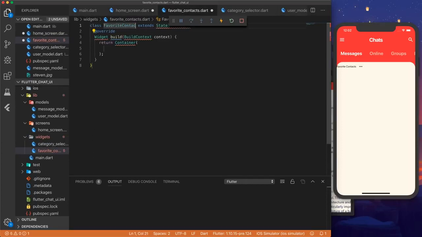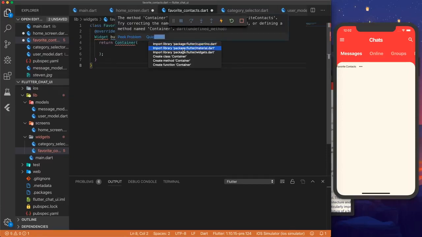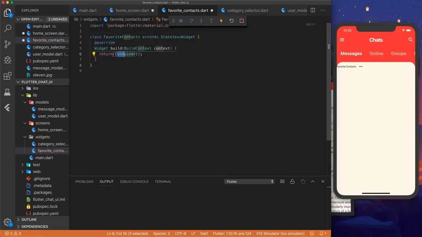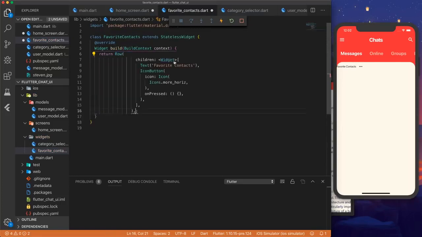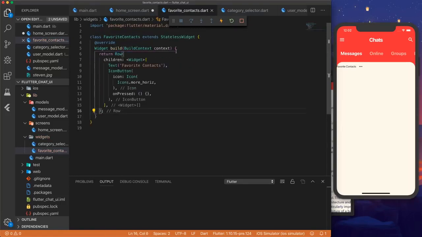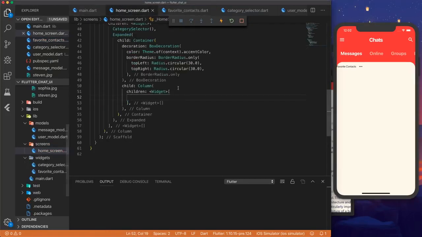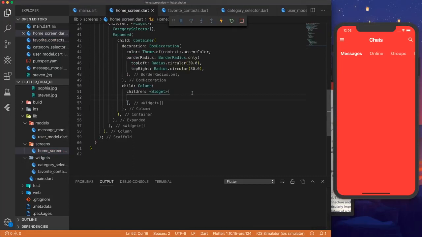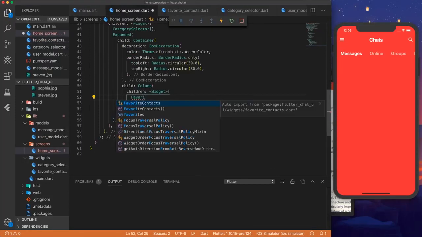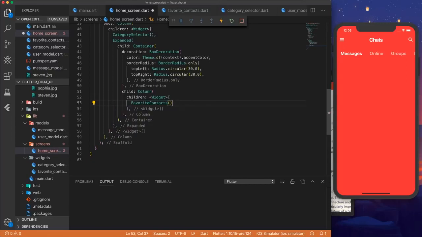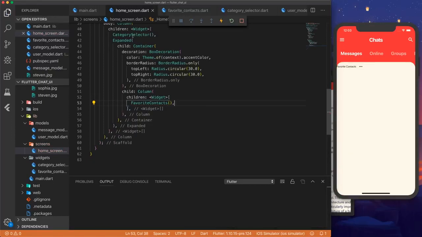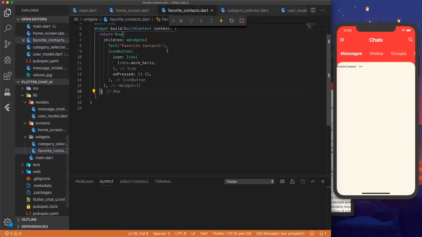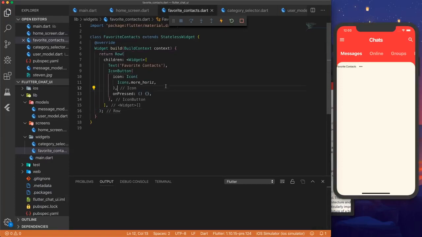So FavoriteContacts. Remember to import material and then just paste in the row we cut out. Now if we hit save, we need to just type in FavoriteContacts here and import it. And now it reappeared. So now we're going to be working in favorite_contacts.dart.